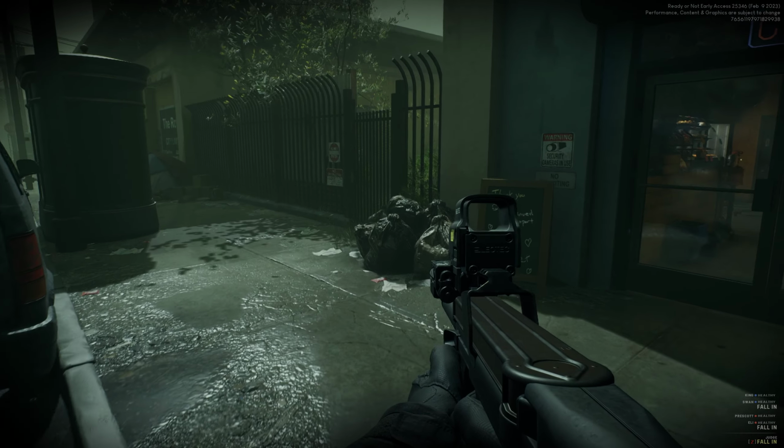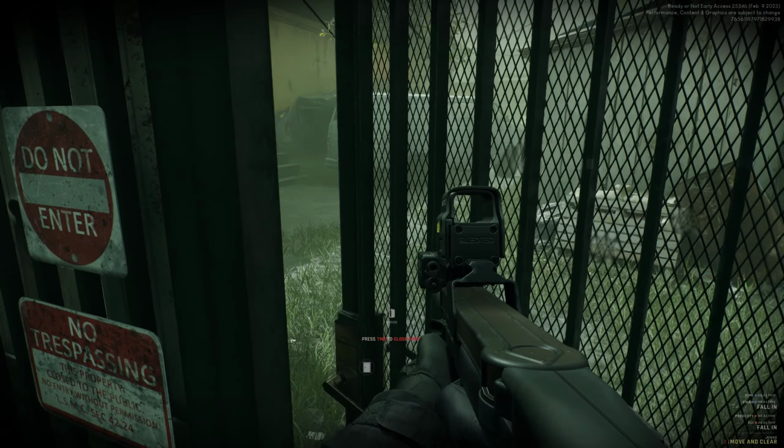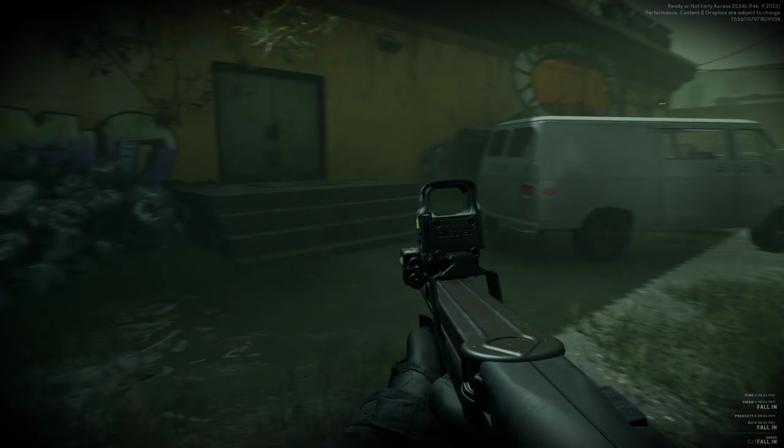Talk to element. Entry team, suspects have taken refuge in the area and are refusing to cooperate. Move in.